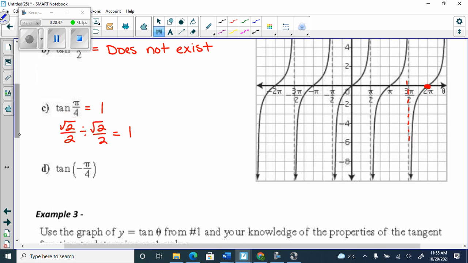Tan negative pi over 4. That would just flop down, so it's in the same spot as 7 pi over 4. At 7 pi over 4, your y is negative, so negative root 2 over 2 divided by root 2 over 2, which is negative 1. Also in quadrant 4, you know tan's negative. We know all 45s are 1. So in quadrant 4, you're going to get negative 1. In quadrant 3, positive 1. In quadrant 2, negative 1. And in quadrant 1, positive 1, because of CAST. So you know that as well.